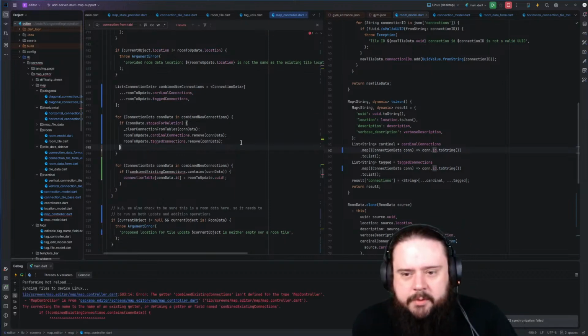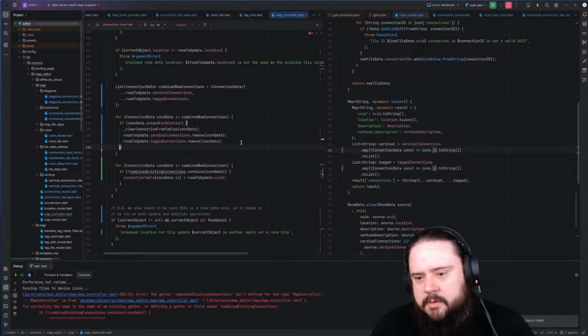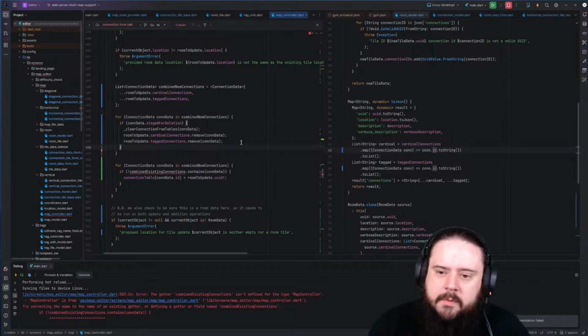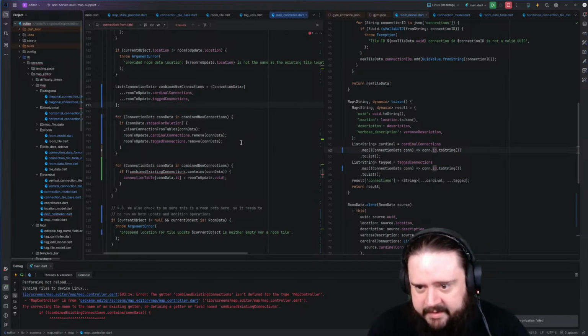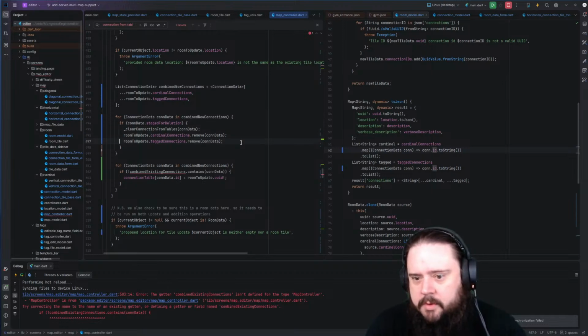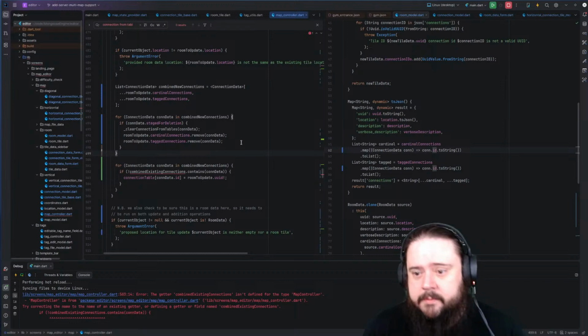Otherwise, we have to go through both. We have to make 2 copies and go through them and all that, which we could do. I think this will probably be fine, though.